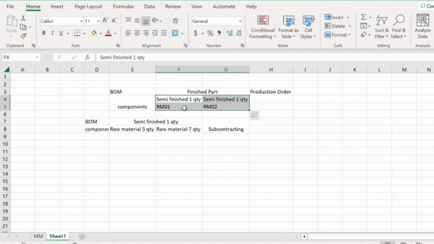So it can be semi-finished as well, it can be raw as well. All these are produced inside the production line to make this finished part. So this is a sub part, not a finished but a semi-finished part, which will come here to make this final product.